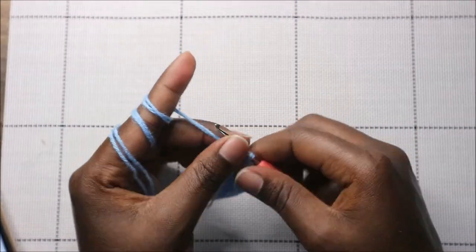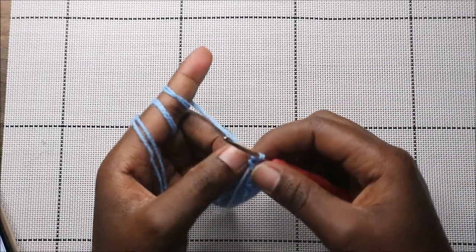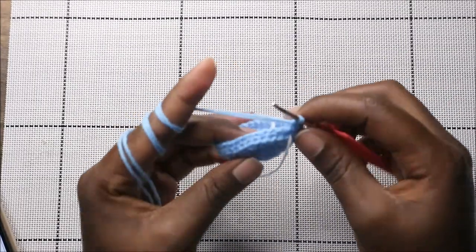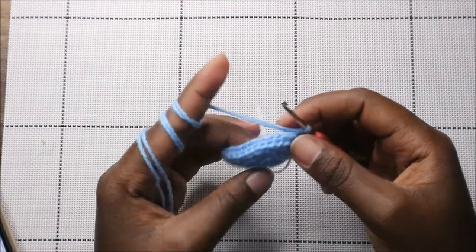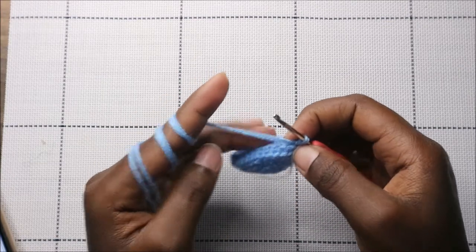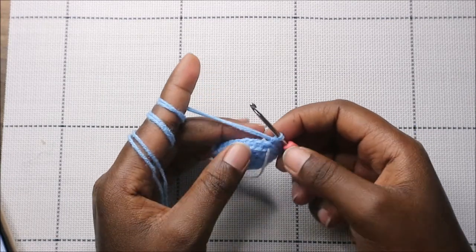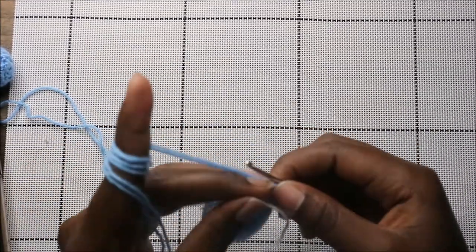So now for the next 2 rows, which is row 7 and row 8, you're going to do single crochet all the way around in each row for a total of 36 stitches in each row. Okay, so please do single crochet for the next 2 rows and then we'll start the 9th row together. Okay, so now after the 8th row, this is how our foot should look like.